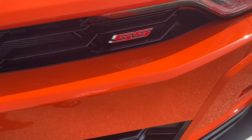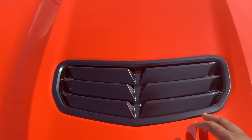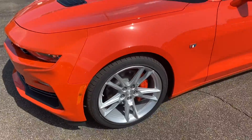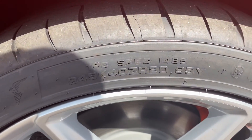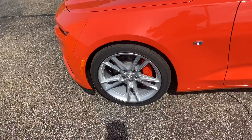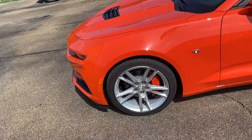Let me show y'all so y'all know it's real. You see the gears on the top right there, it's gonna go around here. That's nice orange man - you got the orange brake calipers. We're working with wheels, got 245/40s on ZR20s. Nice, and I know these are the same ones on my Camaro.